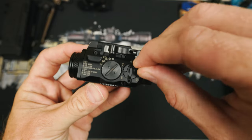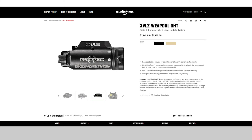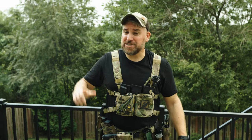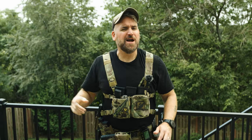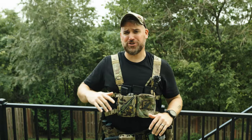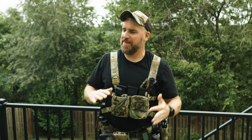Now, I'm trying to understand why the controls are so bad, but they just copied the same horrible one on the Surefire. Did you see the price of the Surefire too? Nothing like paying $1,200 to $1,300 for some terrible controls. I would be so unbelievably mad. So maybe if you were gonna buy the Surefire anyway, then yeah, look at the GL4 Pro because it's probably a better option and a ton cheaper.